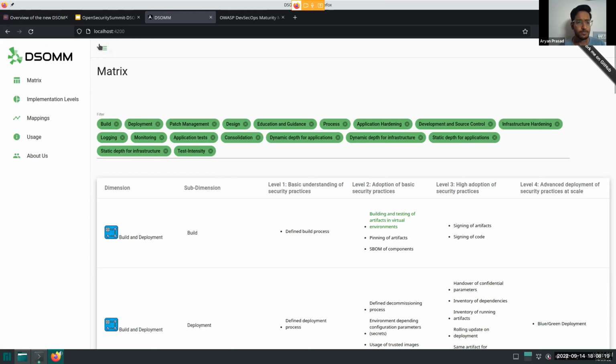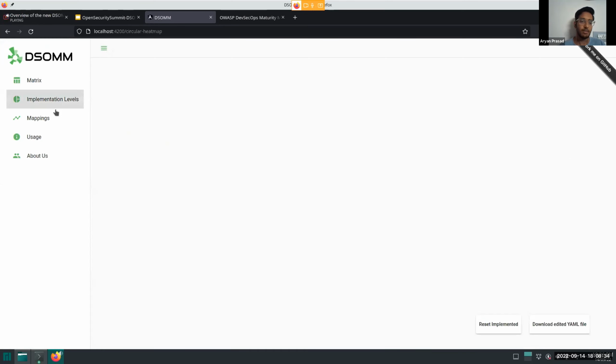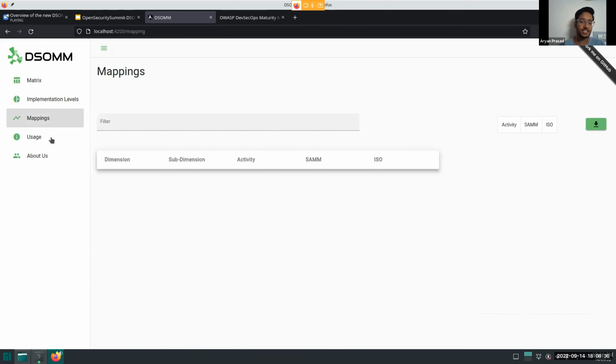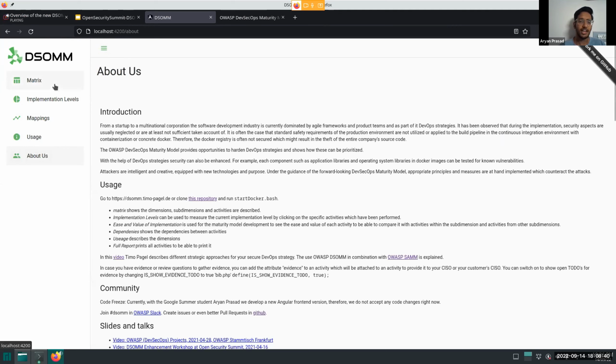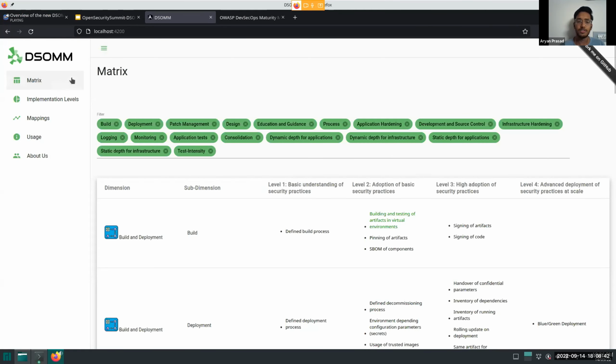So right. As we can see, on the left side, we have the entire DSOMM application, which is the main layout, and it would help us go to different sections. We have 5 sections: the matrix section, the implementation level sections, the mapping sections, the usage, and the about us. I'll be running through each and every one of them throughout the presentation.